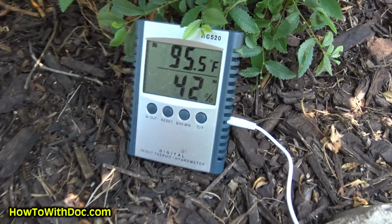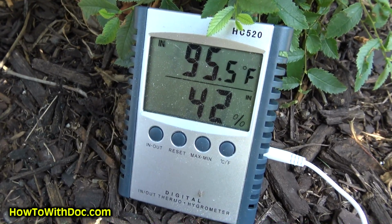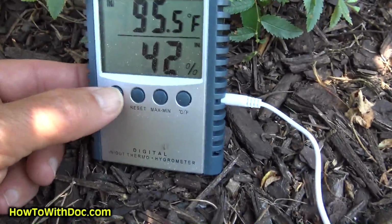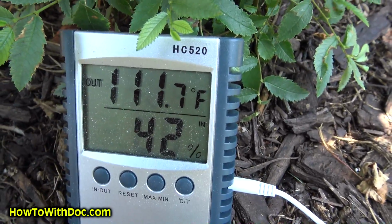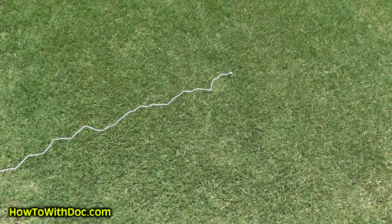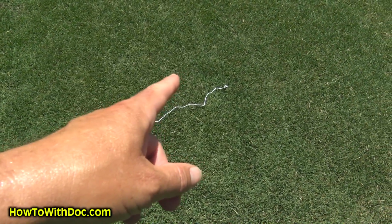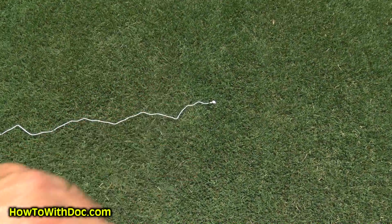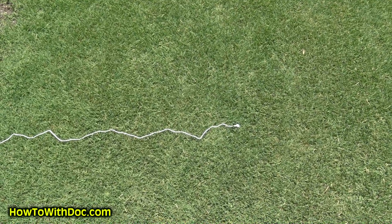All right, so I happen to have a little thermometer here. In the shade, it's 95. But I also have a sun line out here. So let's push. And it says 111 degrees. What my lawn is feeling right now, this has been sitting here for about an hour, just sitting on my grass, this line, and it's 111.7. So 112 degrees is what your lawn is feeling right now when it's 94 degrees outside. That actually accelerates as you go up. For every 1 degree you go up in the general temperature, it really starts to go up on the lawn. Matter of fact, I'm watching it just went up another degree on that sun out there.